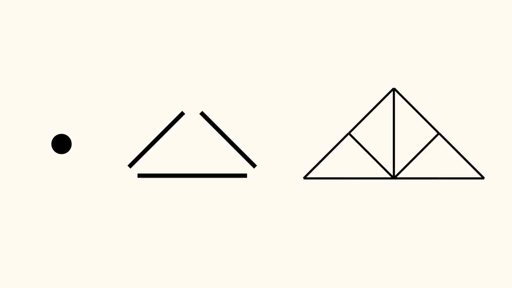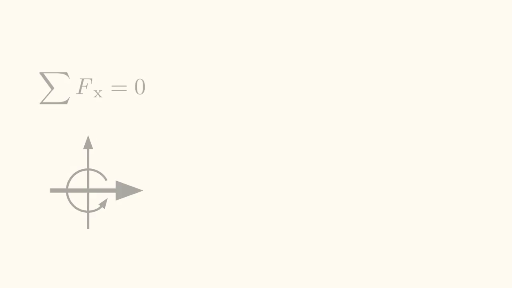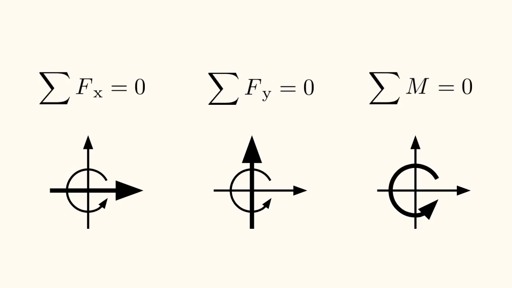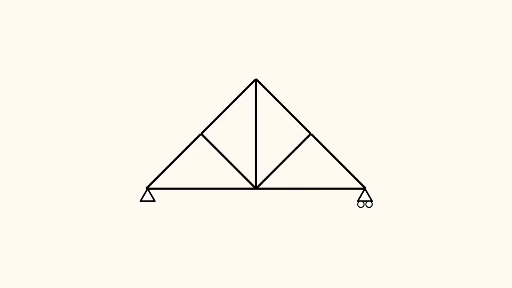The basic principle of both these methods is that all members of a truss and the truss itself are in static equilibrium. This means that the resultant force and moment acting on the truss is equal to 0. Through the use of one or both of these methods combined, we are able to find the magnitude of the force in a member, as well as if the force in the member is a compression force or a tension force. So you may be wondering, what happens if the compression or tension force in a member is too much?